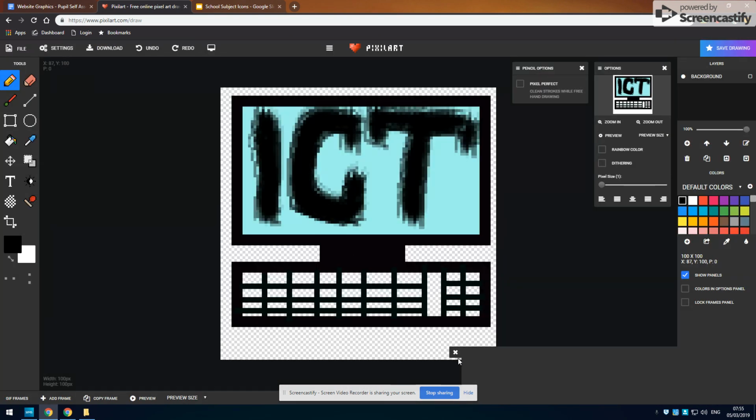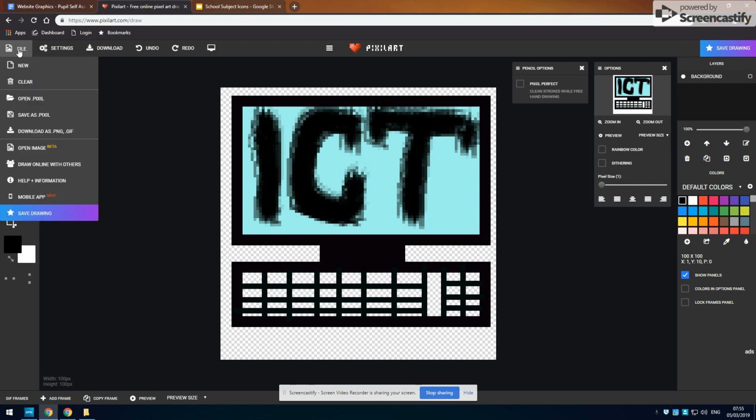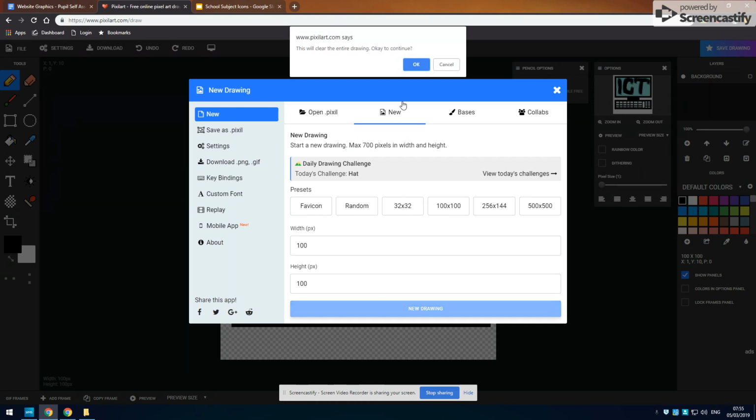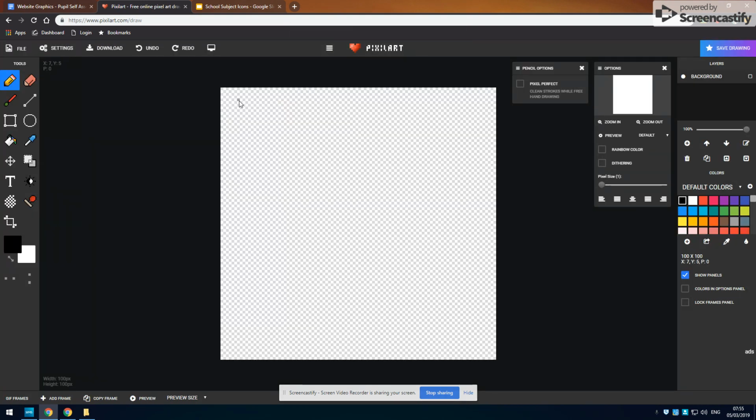Here's one I made a little bit earlier. It's not very good, as you can see. That's this over here. So where I'm moving the mouse over to the right on the options is the size that the icon will be. Okay, I'm just going to make a new one though. So if you get fed up and you want to start a new one, just do File and New. Okay, I'm going to keep the options exactly as they are and just click New Drawing. Okay. And I get a blank screen. This is the screen I work on. So this area here, this is the screen that shows you what your icon will look like.